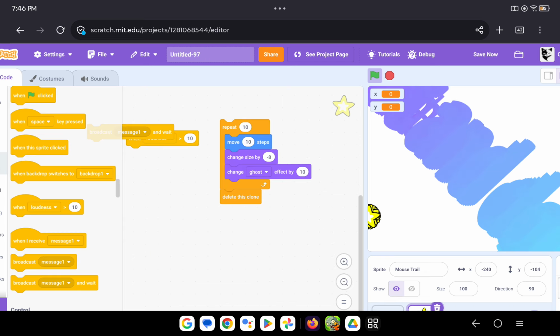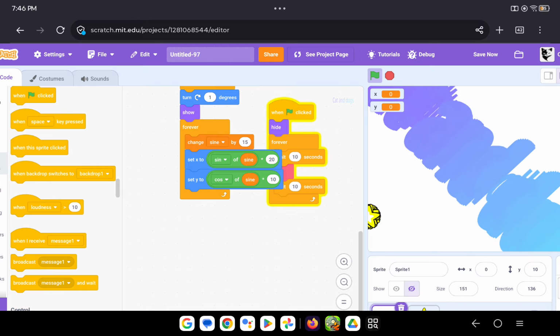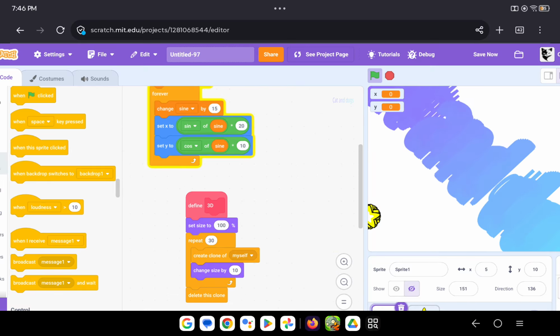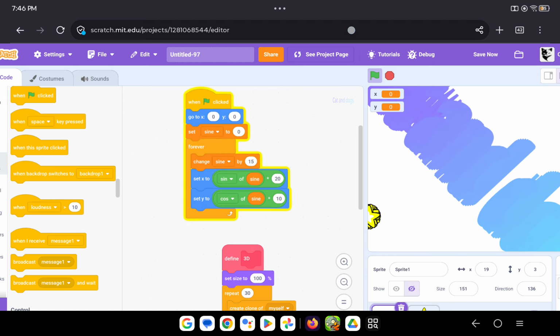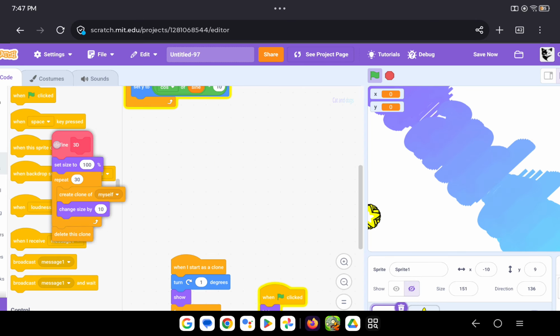Change ghost effect. We could also use this. Where's that block? Where is it? I thought I already put it inside here. This is getting kind of annoying. 3D.